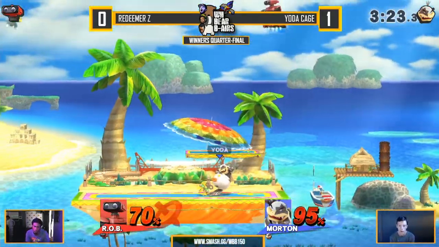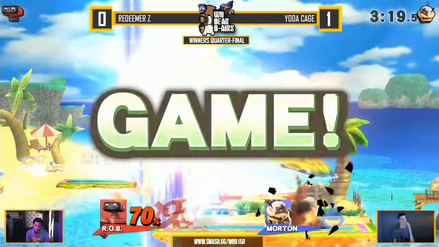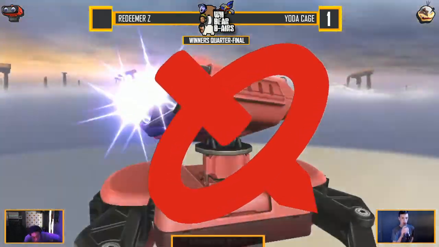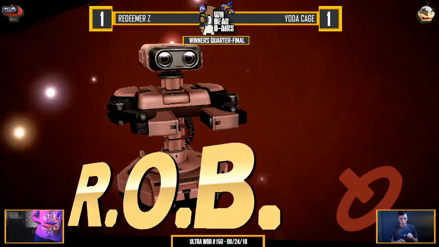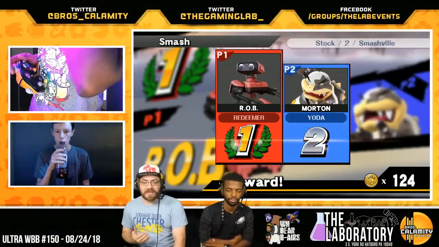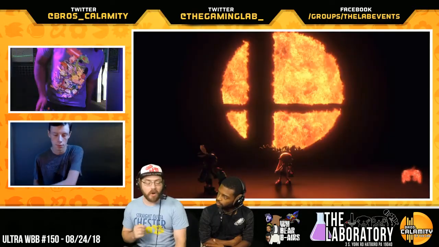Ooh, good mix-up by Yoda. I like how he utilized the Mecha Koopa to cover himself in the back, but Redeemer Z hitting with that up air, closing out the stock. Doing just enough to get that kill, and good awareness to go for that up B. He was getting hit from all sides with those mix-ups from Yoda Cage, all those setups.